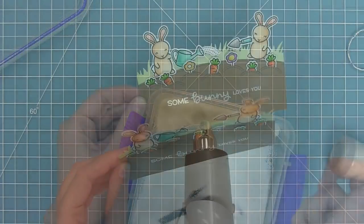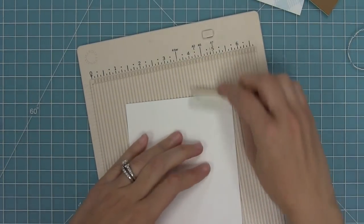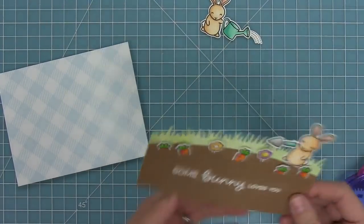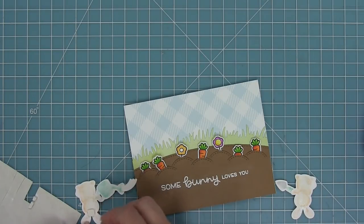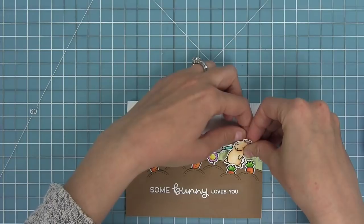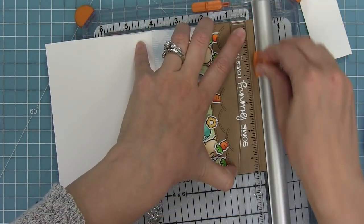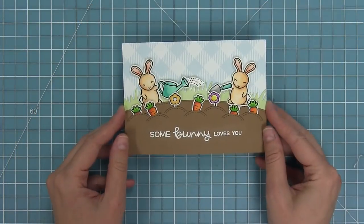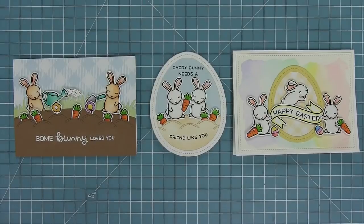This card is inspired by cards from Lizzie and from Jen - I just think it's so fun to get inspired by your friends. I'm taking a card base that's four and a quarter by five and a half and layering all my pieces. I've got some gotta have gingham paper for the sky, then layering the whole scene on top. For my bunnies I'm using just one foam dot towards the top of their head so they have a little dimension but are still flat against the ground. Looking at the card, the sentiment was a bit high and it looked plain at the bottom, so I trimmed off a quarter of an inch off my card and I think it really fixed the spacing. I love this for a friend, especially one that loves to garden. One of the things I love about this set is that it's perfect for Easter but really great for friends cards too - from one set you can get a ton of different ideas.